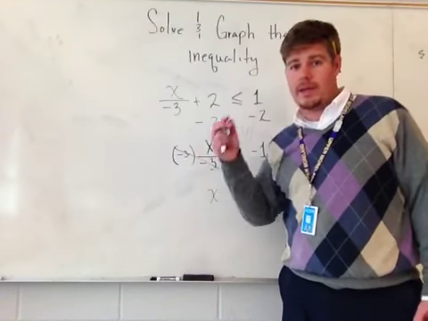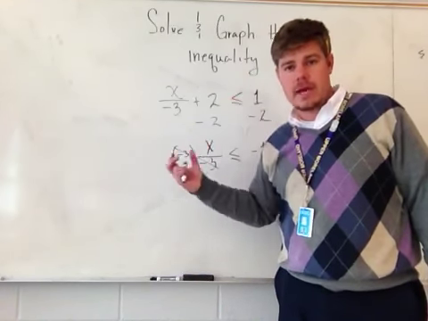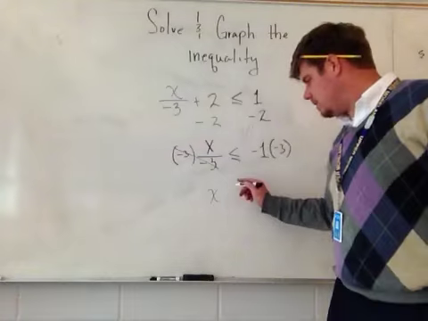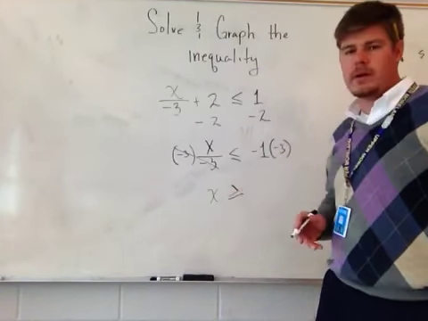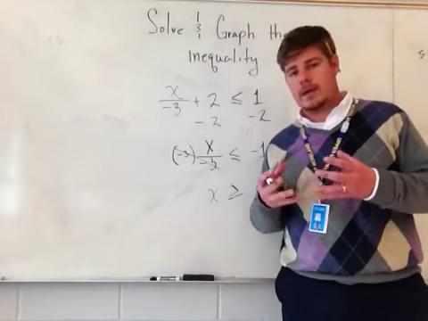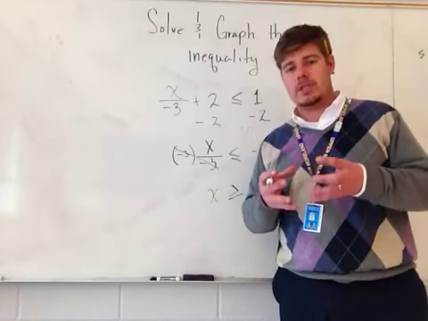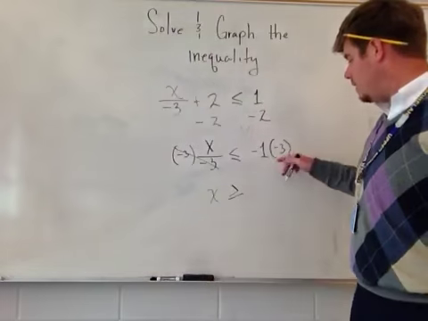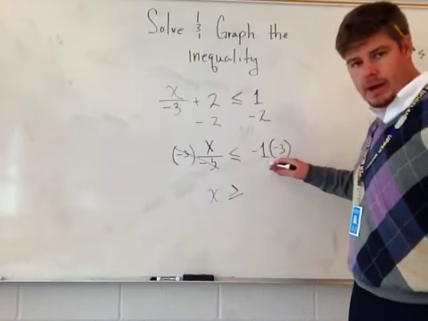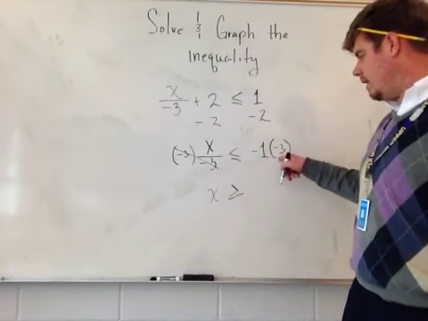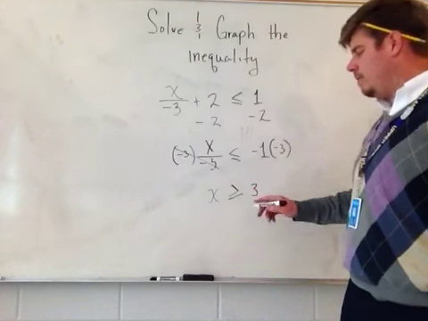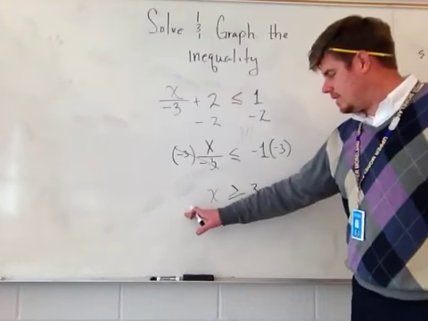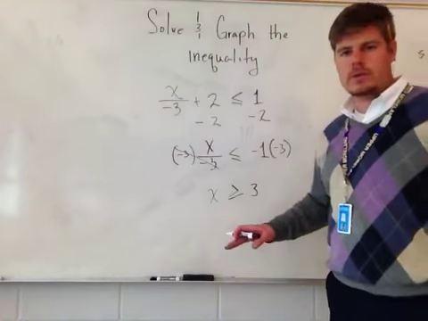And an inequality is a mathematical sign, so I can take the opposite of it. So instead of being a less than, I turn it into a greater than or equal to. And that all has to do with that negative multiplication or division that I've done. In this case, I multiplied by a negative. Negative 1 times negative 3 changes to a positive 3. So what this expression says is x is greater than or equal to 3.